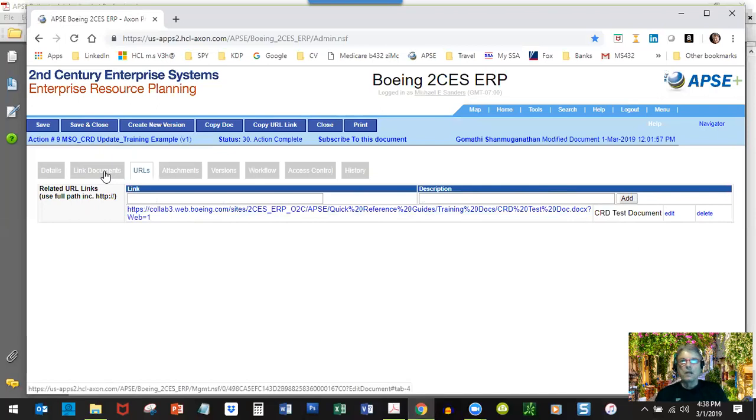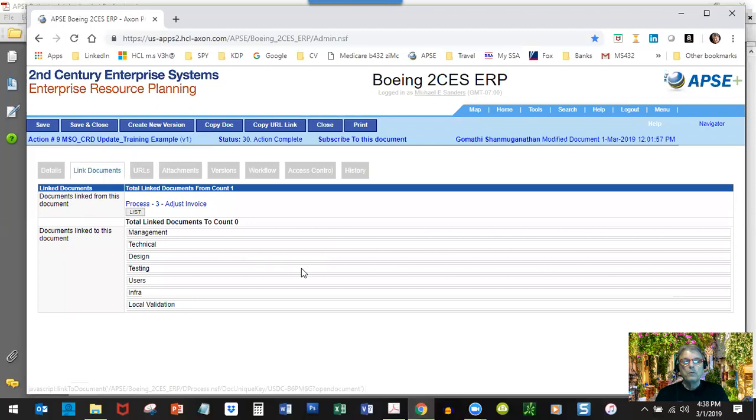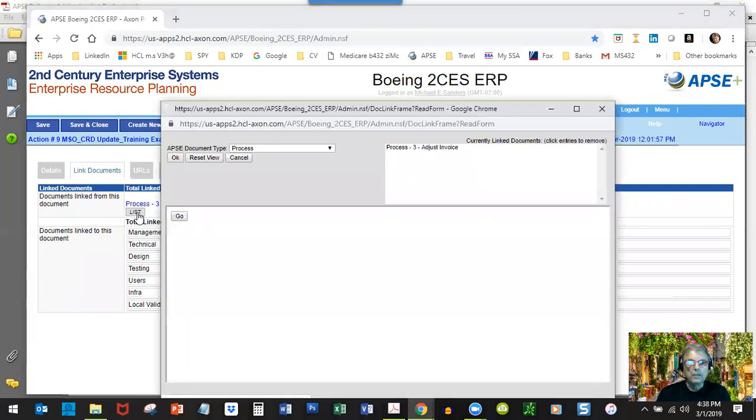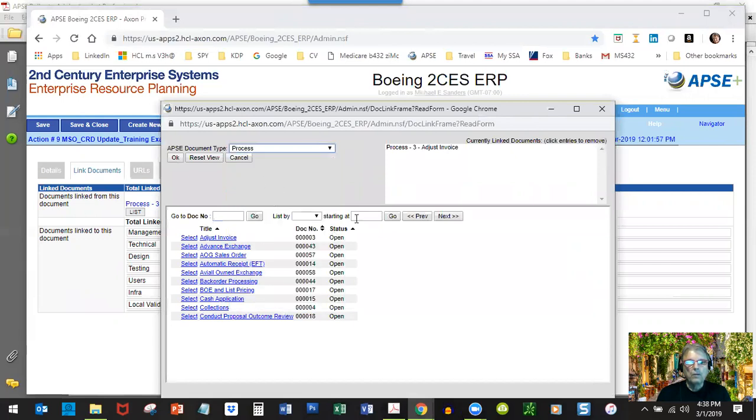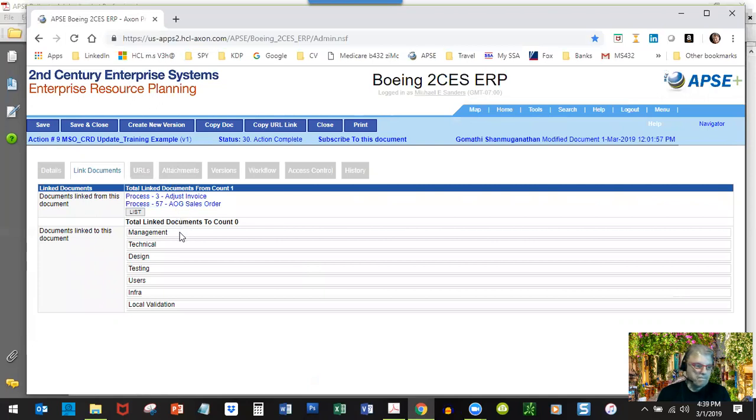If I want to append something inside of APSE, something that's been preloaded, we typically don't preload documents into APSE because APSE is not approved to store proprietary or internal information for Boeing. So we really don't store that much in APSE, but we did import the L3s. So if I wanted to append an L3, for instance, I'd click list, the type of document. In the case of an L3, it is a process, and all the L3s are listed right below here. And if I want to select one of these, I just select it. You see it showed up here. I click OK, and there it is. So that's how you append internal documents to an APSE item, which there probably won't be that many.